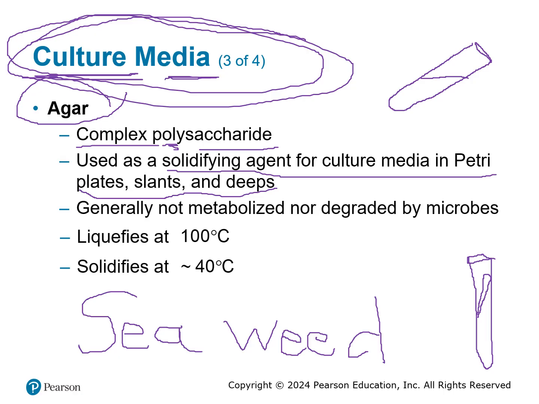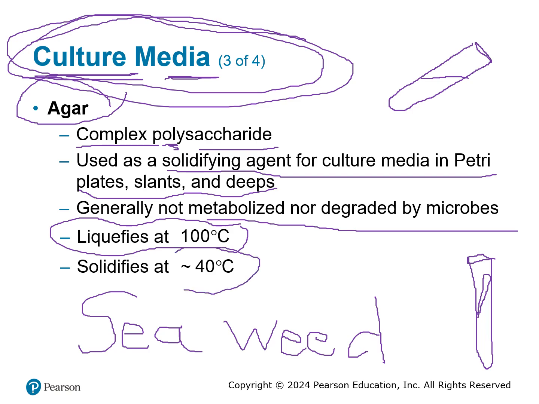Okay, so it's not usually broken down by microbes. The cool part is it liquefies when you boil it, when you heat it up, and then it's going to solidify again at 40 degrees, which is about room temperature. So that's pretty neat. You heat it up and then you can put it in your petri dishes or your test tubes, and then it solidifies and you can put your microbes on it to grow.